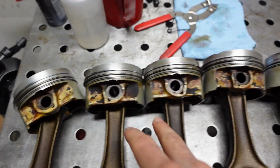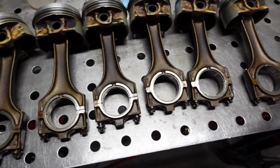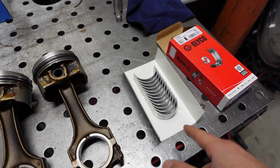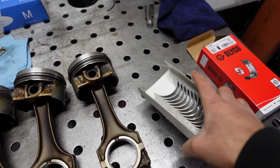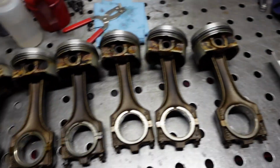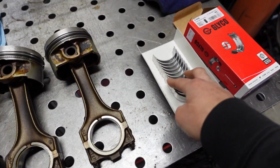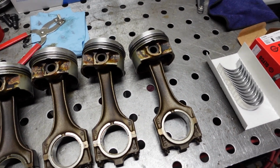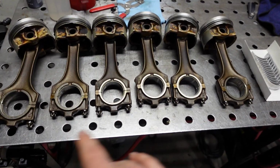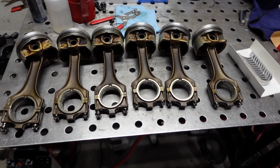Alright, so finished installing all the piston rings. They're all looking good. So now we can go ahead and move on to the bottom of the pistons, to the connecting rod bearings. We can start bolting them, cleaning everything up, and putting the new bearings in. Probably clean these up too with a little bit of acetone. It's going to be the same process that I use for installing the main bearings. Just make sure everything is nice and clean. Use a microfiber rag and some acetone, clean it all off, get them all in, and we can start moving on into installing them, and I'll show you guys how I'm thinking of doing that. But for now, this part's pretty monotonous, so I'll just get this done, and when we come back we can go ahead and install everything. So yeah, I'll be back shortly.